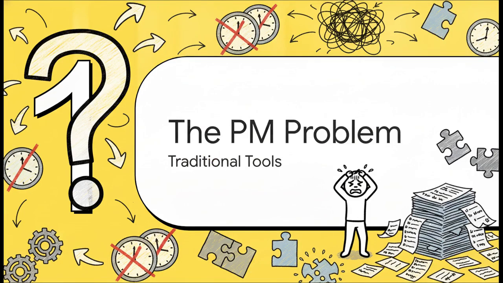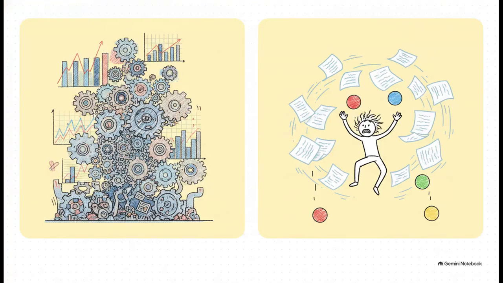Section 1, the project management problem. We really have to start by identifying exactly why so many small business owners and startup founders struggle so much with organizing their tasks. It basically comes down to a massive mismatch. You've got tools built for specialists, throwing concepts at you like Gantt dependencies and sprint velocity, right? But for a small team without dedicated project managers, these traditional platforms are just way too intimidating. So what happens? We end up avoiding structured project management entirely and rely on messy spreadsheets, sticky notes, and pure memory. And honestly, that is just a recipe for dropped balls and missed deadlines.